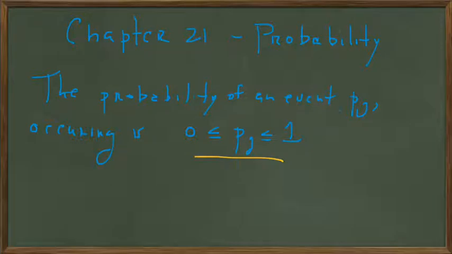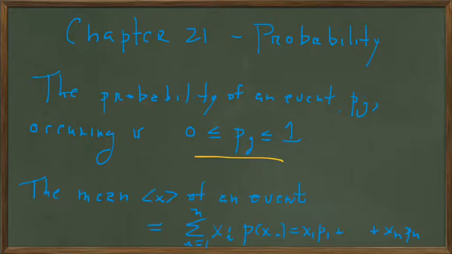So another way of saying it is, if an event will definitely occur, the probability is 1. So picking a black or a red card would definitely occur, that would be 1. If the event will definitely not occur, the probability is 0. So you won't pick a green card out of a standard deck of 52 cards. And in between, exactly halfway in between in this case, the probability of picking a black card out of a standard deck would be 1/2.